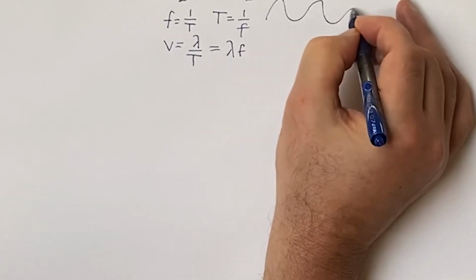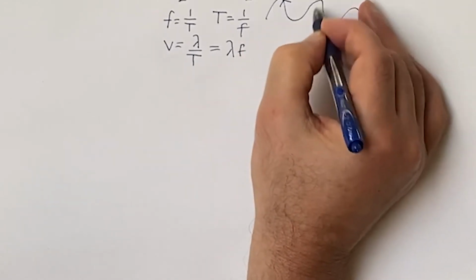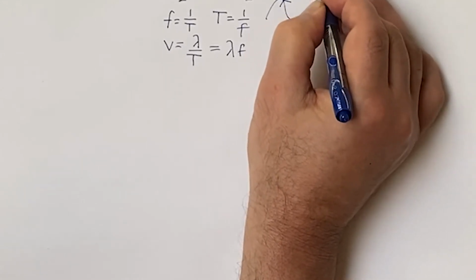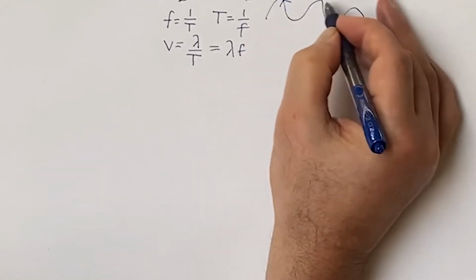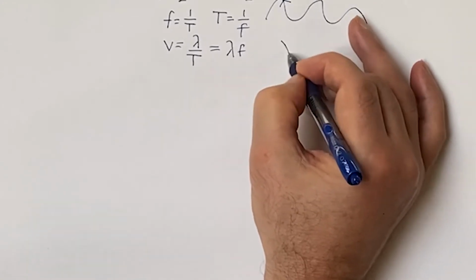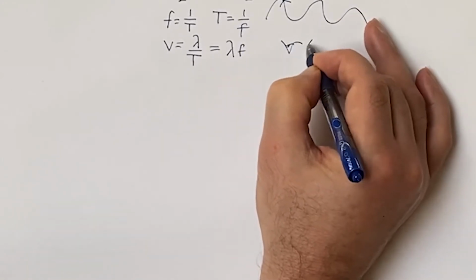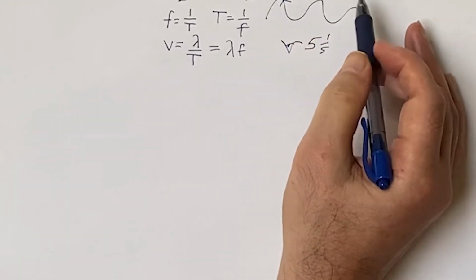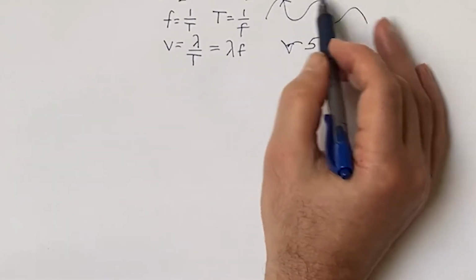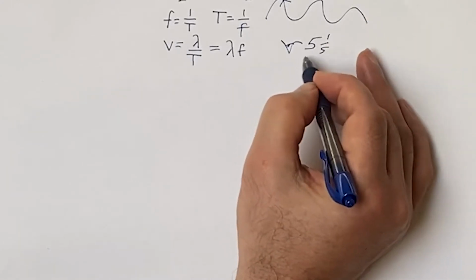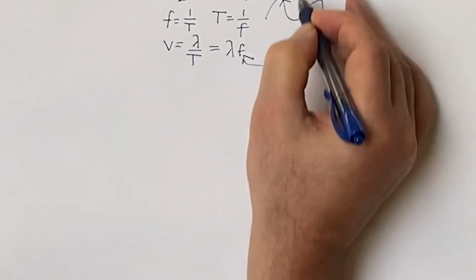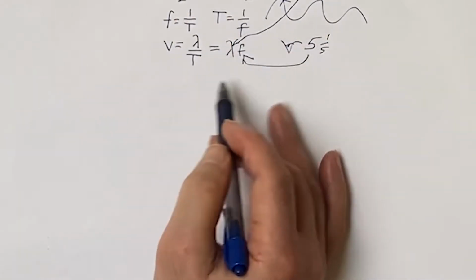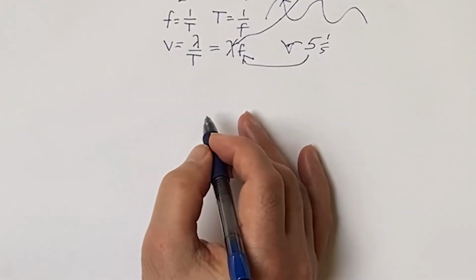Another way of looking at this is you have someone here surfing, and this is, say, 10 meters. It's 10 meters from one crest to the next. And if someone's watching this and say 5 go by per second, well then you're traveling 50 meters per second, because 5 of these go by per second, at 10 meters each. So that's one way to see this immediately. This is your 5, and there's your 10, and you multiply. So there are a lot of ways of seeing these relationships.